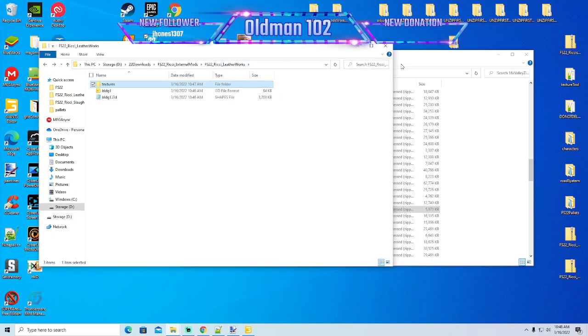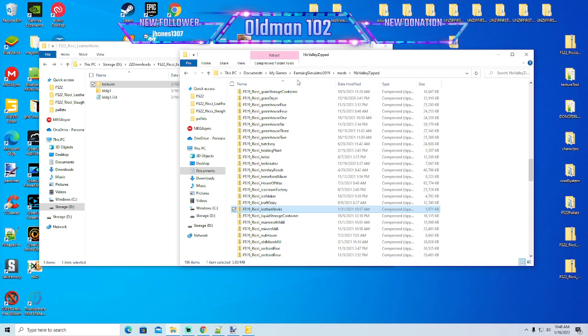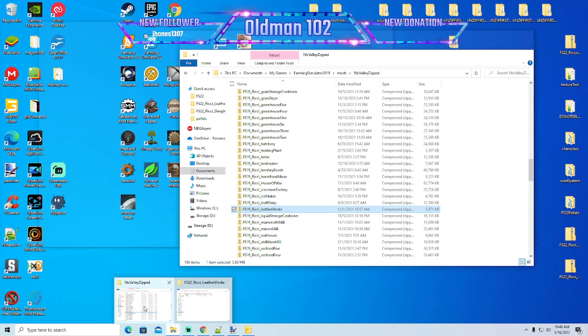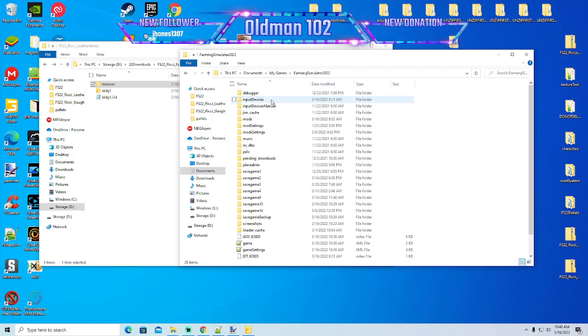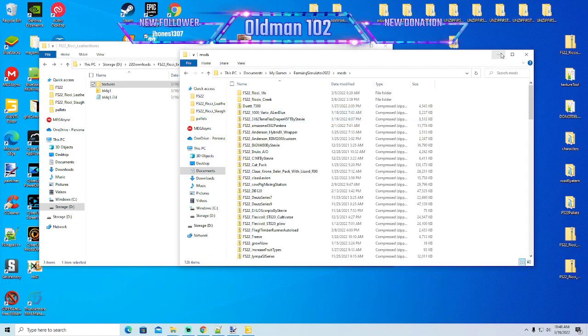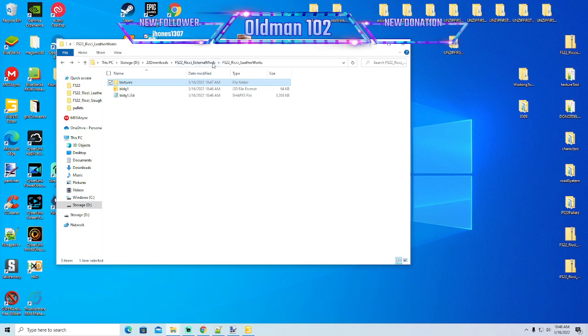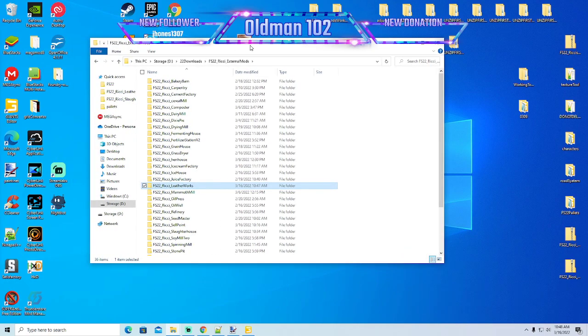Alright, so now what do we want to build this factory off of? I want to leave my mods folder open. Let's go back to FarmSim 22. Alright, so what do we want to build this off of? I need something small that only spawns out a couple pallets.